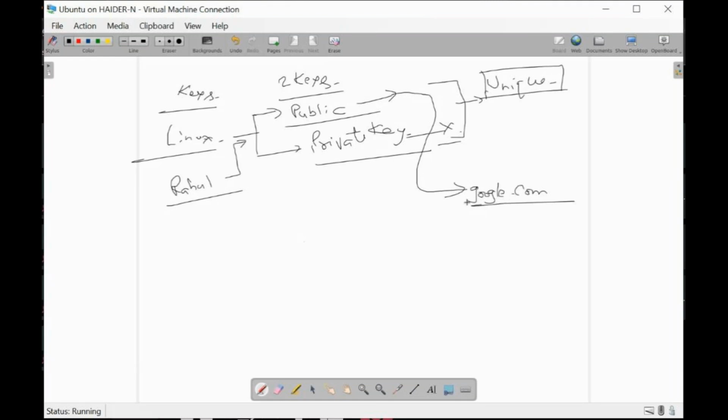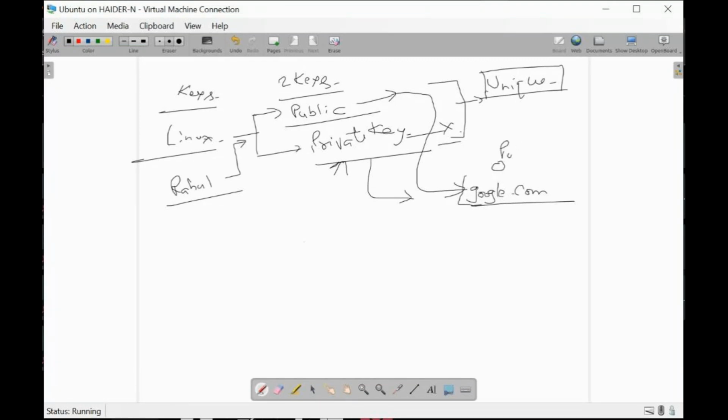Google.com accepts the key authentication method. So I should keep my public key in the google.com key section, and then log in with the same username Rahul to this google.com account by using the private key. Whatever key we send here, google.com is going to decrypt using its saved public key.